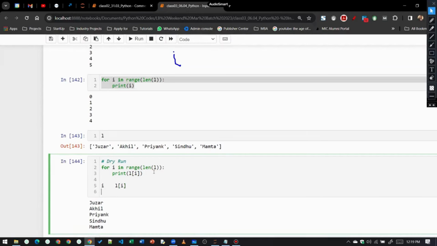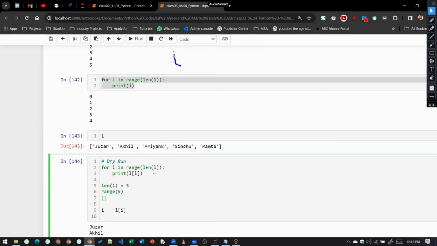So what is the first value of I, class? There is length of L. So length of L will become 5. So it will become range 5. So range 5 will be what?